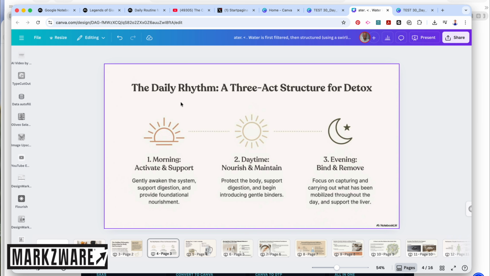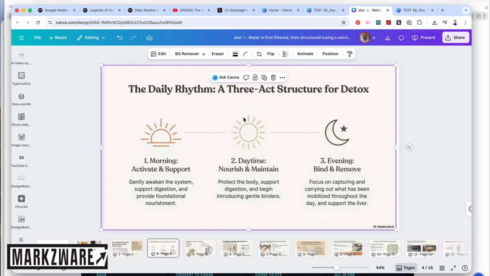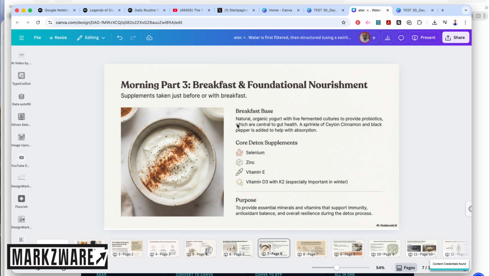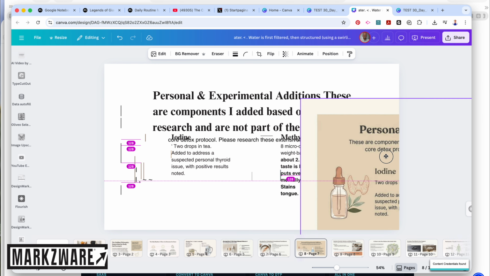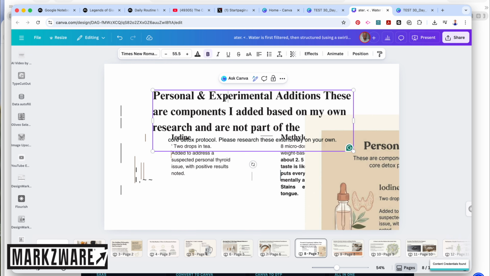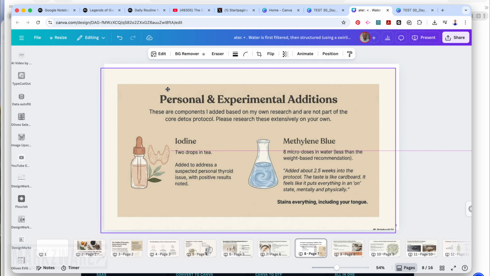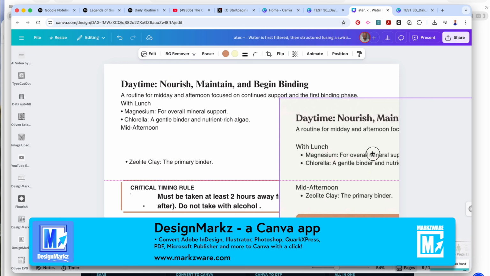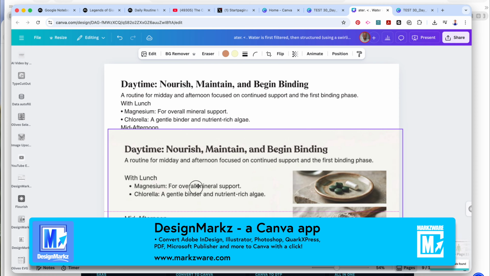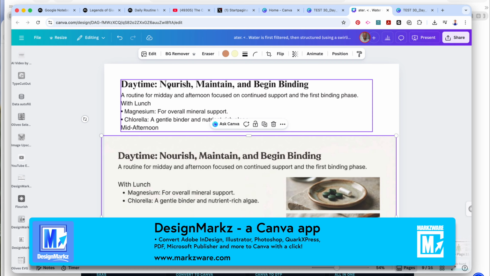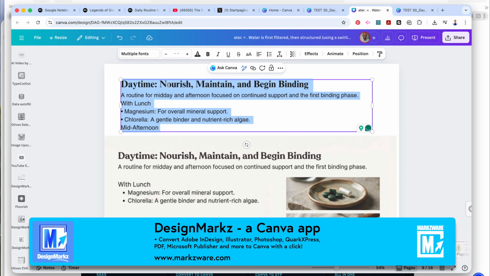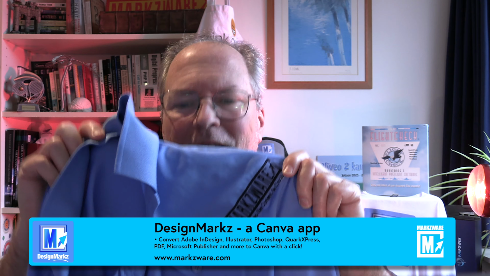See that? Whereas the Markzware conversion gets you the complete text. Now, OCR will screw up the formatting in some cases, so you'll need to adjust it. But you see, it's a lot better than what Canva gets you. So that's the advantage of DesignMarkz in this case. I'm not going to change the shirt anymore, but this shows how Markzware DesignMarkz can give a different or better conversion in some cases than Canva.